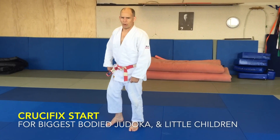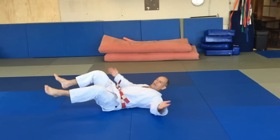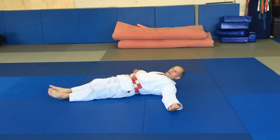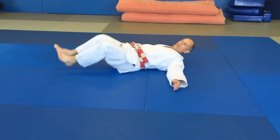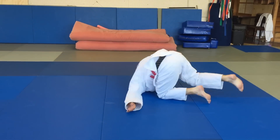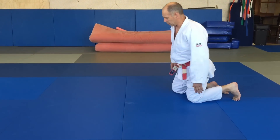For people that find it really difficult to do the backward judo roll because they can't keep their back very circular, there's another thing you can do. First, make your body into a cross or a crucifix like this — arms out, just without the nails. From here you lift your legs up and then roll them over one shoulder, even onto two knees. That's the way they can learn if they have trouble, especially bigger-bodied people who find it really hard to do the backward roll.